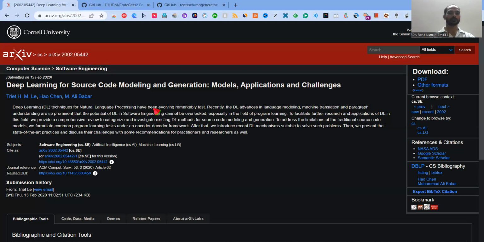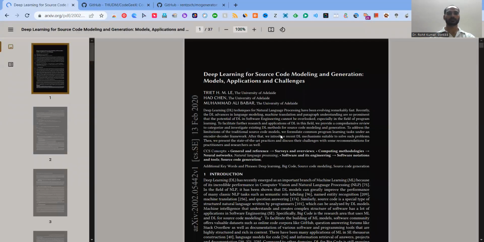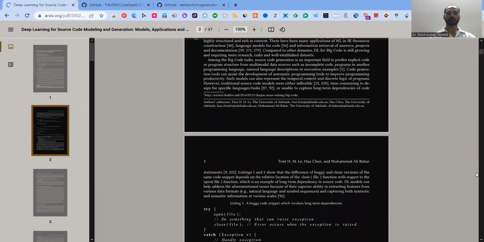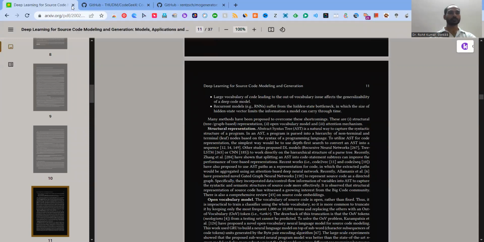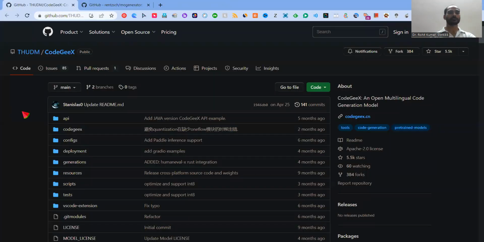So we jump onto some of the related libraries, because if you're interested in this particular work, you can directly download the PDF, and this PDF is going to explore the related information with respect to this work. As I told you, this work is available with a number of related details, and all the related information you can find over here. We are jumping onto the specific related libraries of code generation.